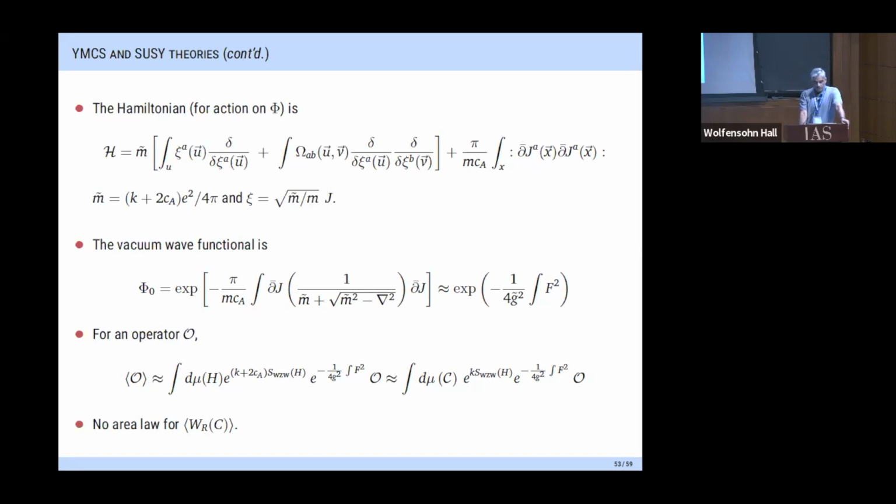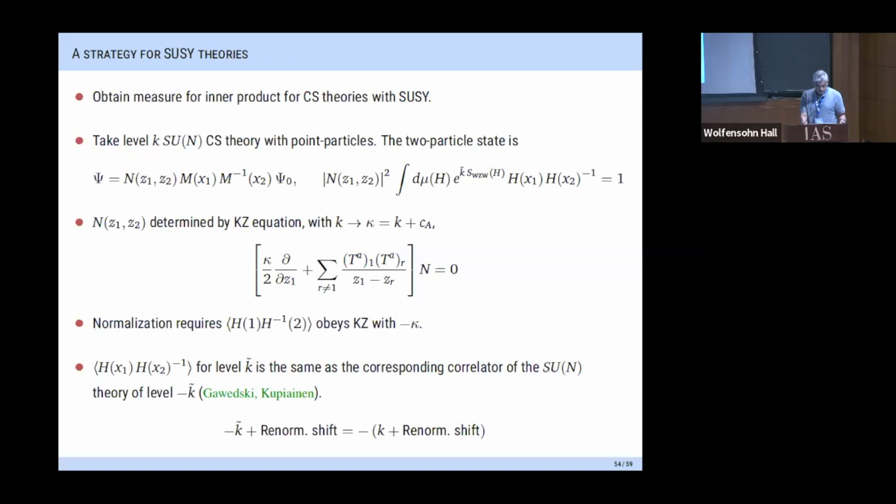Therefore, you can see it either by directly carrying out this integration, which is going to cut off the integral and give you a Wilson line that does not obey the area law. However, another way to see that is it arises physically as screening, because there are these additional fields possible, which are the primary fields from the conformal field theory point of view, which can come and screen the Wilson line. Now, once we have that, we can see whether we can say a few more things about it.